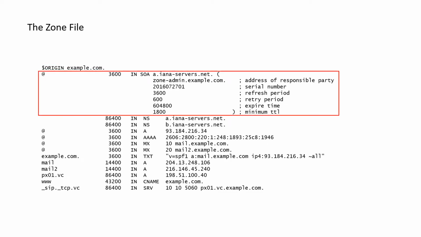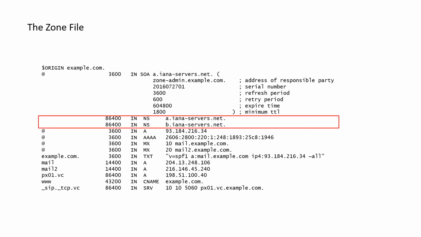The origin is followed by the zone's start of authority, SOA record. A start of authority record is required for each zone. It contains the name of the zone, the email address of the party responsible for administering the domain zone file, the current serial number of the zone, the primary name server of the zone, and various timing elements measured in seconds. Most DNS providers will not display the SOA record, or if they do, won't allow it to be edited. You may also see the name server records displayed, the first of which should reflect the primary name server in the SOA record.